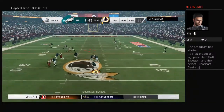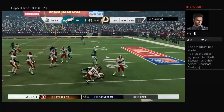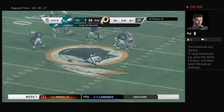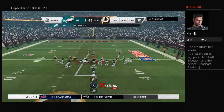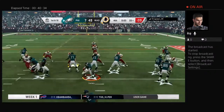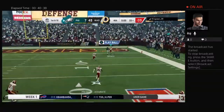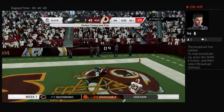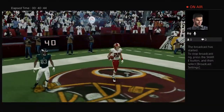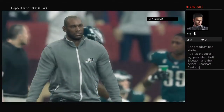Back to throw. Daniels. Got a man. It's Arcega-Whiteside. And he gets this inside the 35-yard line. 10 yards there and an Eagle first down. So they'll come up 1st and 10 now from the 33. Looking to throw. Daniels. He's going to let it fly. And this is going to be intercepted. Trevor Williams with a pick. So hail to the Redskins as they get the victory here.